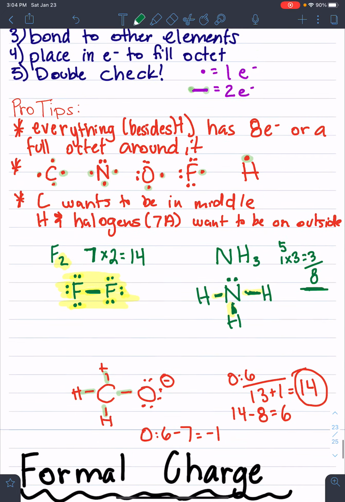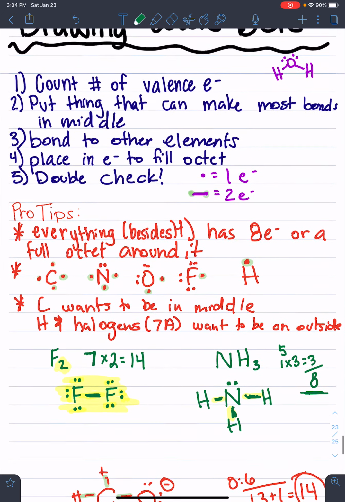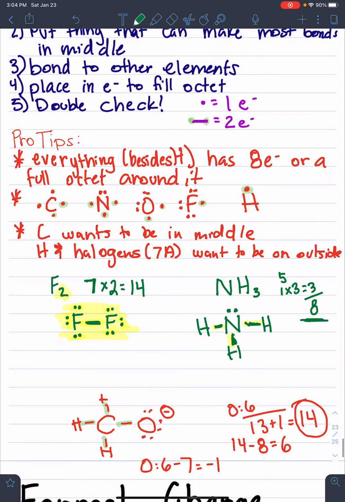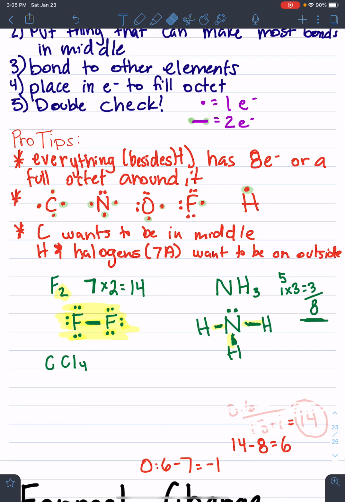All right, let's move on to the next one. Oh, sorry, the other notes are down there. Let me erase some stuff and then we'll move on. The next one that we're going to do, let me write it down so you can get started on it, and then I'll finish. I don't know why these didn't erase. So how about you get started on making this one, CCl4. You can speed up the video if you don't want to see me erasing, but get started on CCl4.